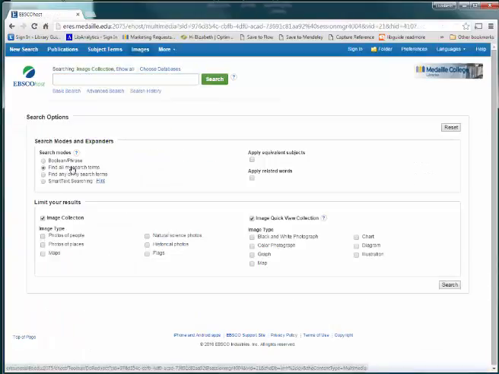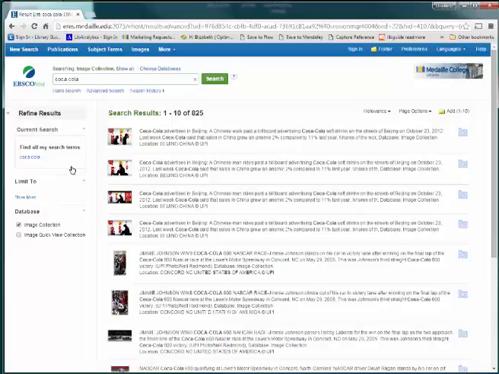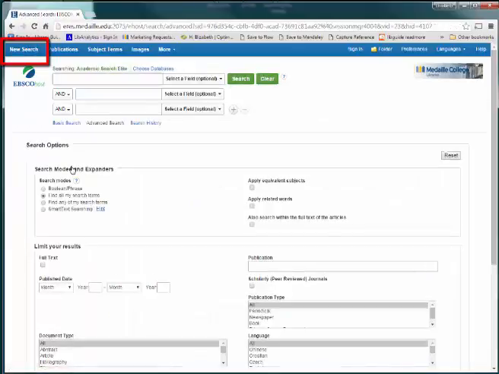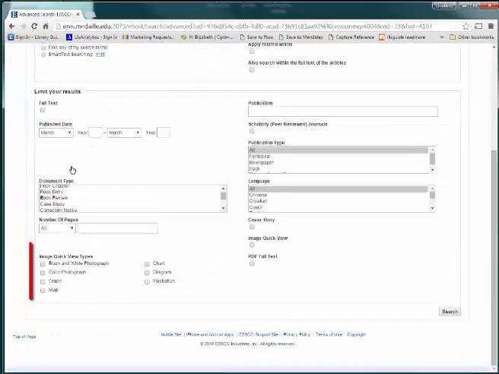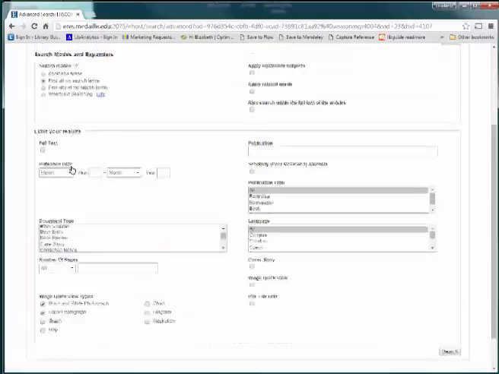The last extra search tool is for images. This is useful if you need images specifically related to your topic. You can search on a keyword, just like with an article or book search, and the images search will return results whose subjects and keywords match your search. If you want to find sources which contain images, though, go to New Search, scroll down to the bottom of the results limiter options, and click the types of images you wish to have included in your results. Then enter your search terms and search.